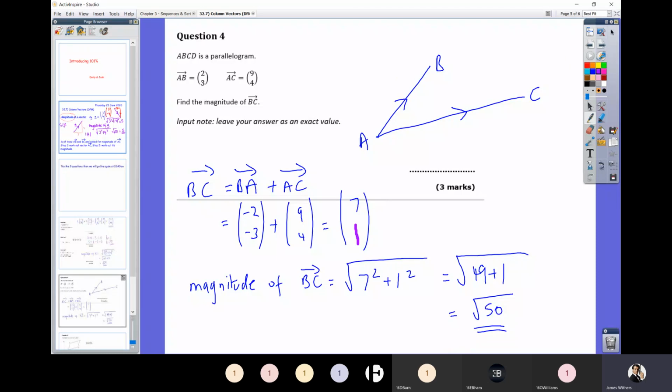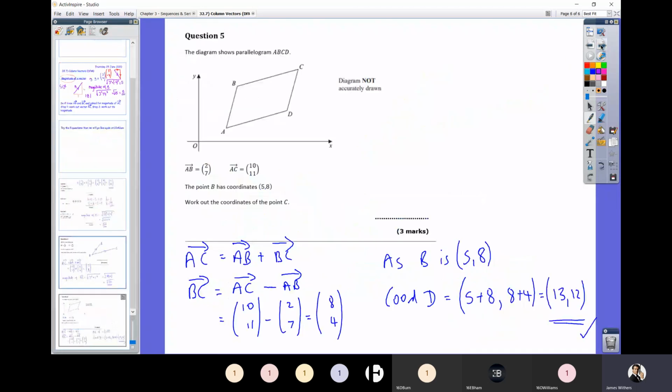Right, question 5. Now, I think this is quite tricky, really. You've just got to gather your thoughts. Now, there's lots of ways of doing it. You could just gather your thoughts and do lots of lines on the diagram and, by being clever, just figure it out. So you don't have to do it the same way I've done it, but I think this is quite a good way of doing it. So what I'm saying is I've got to work out the coordinates of the point C. So I'm choosing to start off taking into account the information that I've been given.